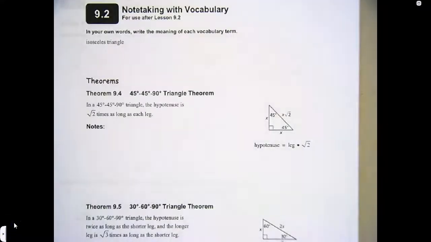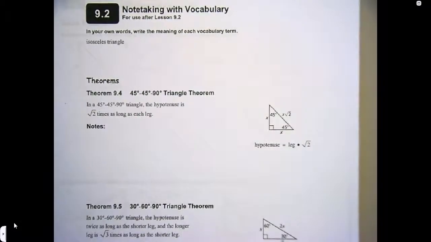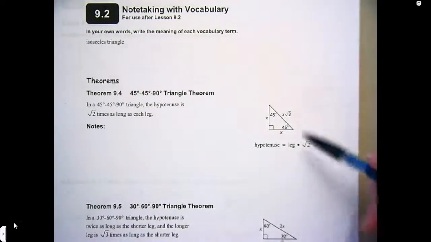Okay, can I have your attention back up here? 45, 45, 90, 30, 60, 90. These are triangles you're going to use throughout the rest of this year. When you get to advanced algebra next year, you're going to use them when we deal with the trig functions. And when you get to math analysis, you're going to use them quite a bit, because a good chunk of that course is dealing with the trig functions. These are numbers or ratios, different relationships that you want to keep in mind.